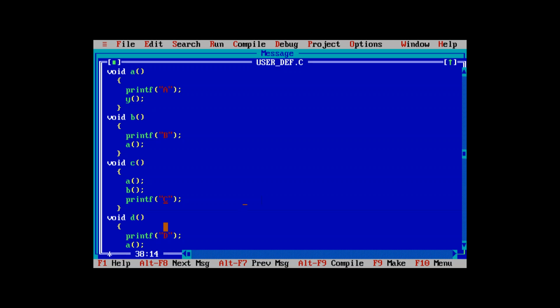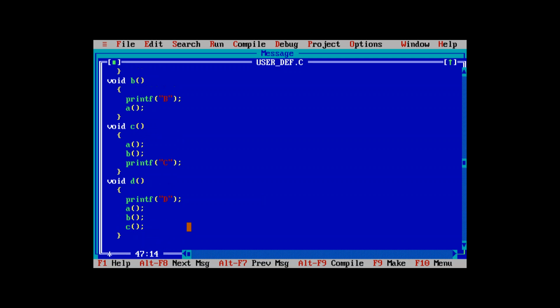Now the next function is the D. In this, first of all the D will be printed, then there is a function. This is D, A, B, C, all three functions. So first of all D will be printed, then in the A it is used, capital A, then Y, right? Then B, then again capital A, then again capital Y, then again C, that is same A, B, A, B, A, B, C. So this is the output that arrives over here. And at last there is a C.